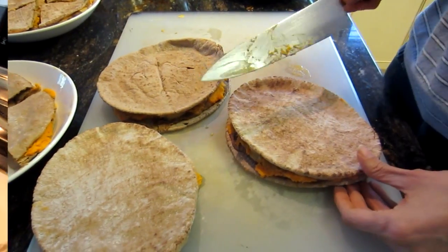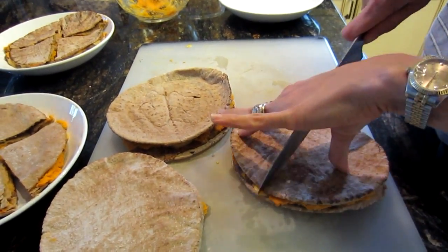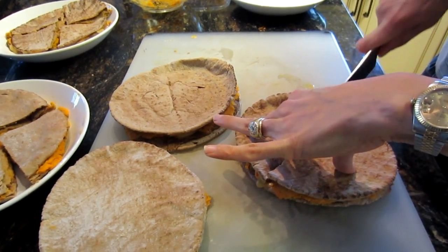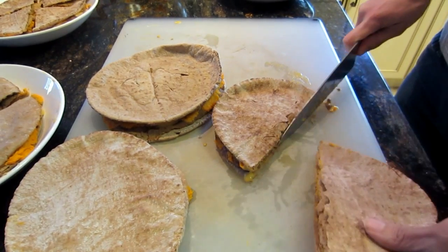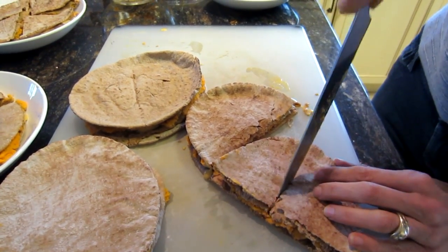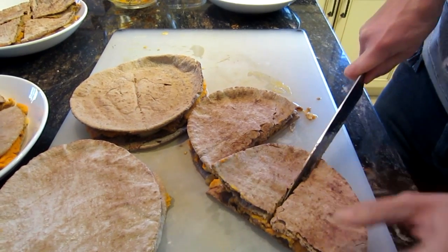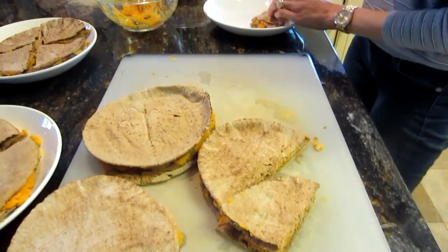Okay, so I'm going to cut them and show you how I cut them. So I have a really sharp knife, and you got to be careful. If you push too hard, then all the good stuff will come through. Like here, it's just oozing out. So I cut them into 4. And I just slide them on the plate.